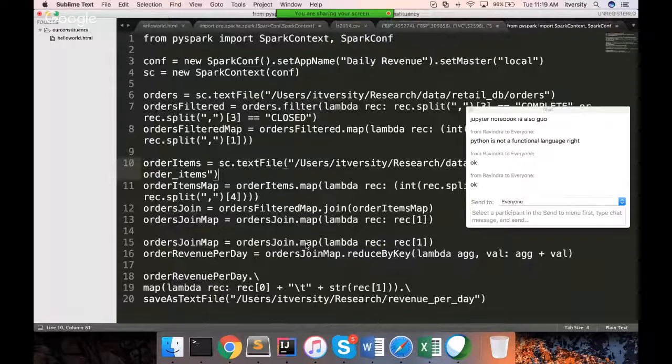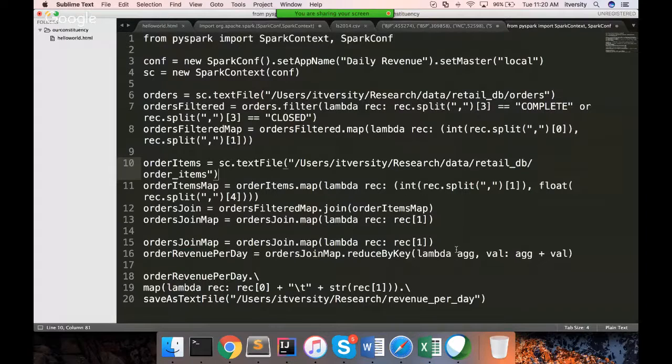Anyway, so now let us see how to use aggregate by key. Here, let us define the problem statement. We are only getting revenue for each day. Instead of just revenue, let us say we want both revenue as well as the count of order items for that day. We want both. For that scenario, you can use reduce by key also, but let's see how it can be implemented using aggregate by key.